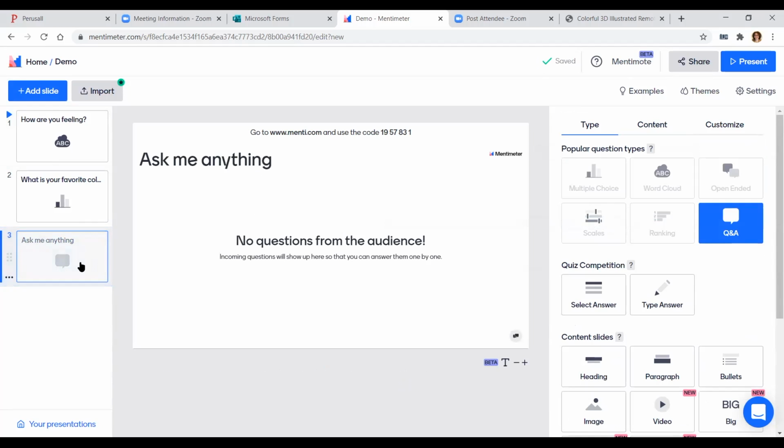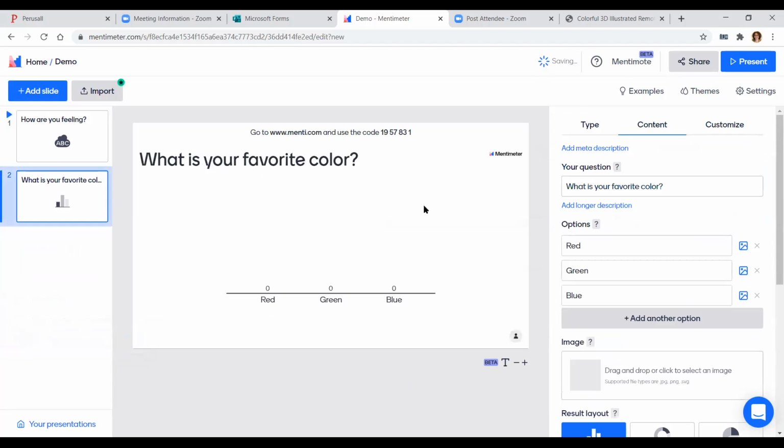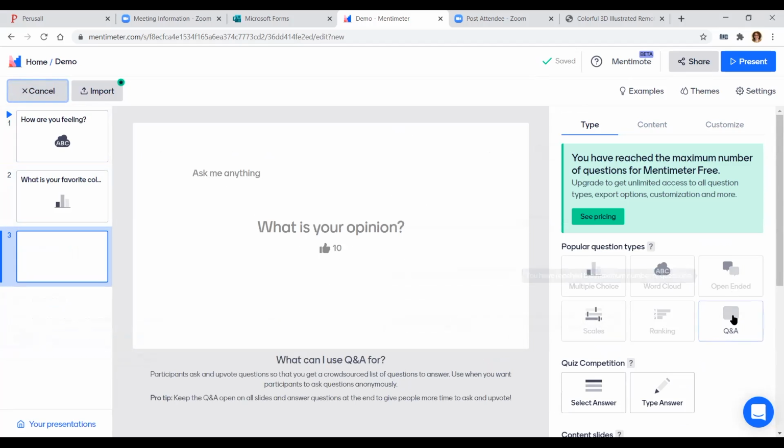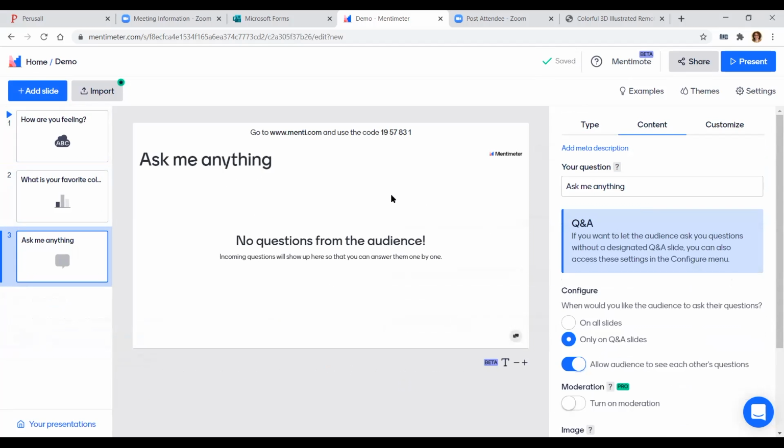Hold on, let me delete this for a second. Actually, I think it's 3. So let's add another slide. Oh, no, that's right. So yeah, you can see all these are grayed out, and the only thing that they're allowing me to ask is this. So even though it may seem like that's not enough, you might want a lot of questions, it's okay, right? Like we can literally just create another presentation and start again. So for each presentation, you have a limit realistically of 2 questions per presentation.